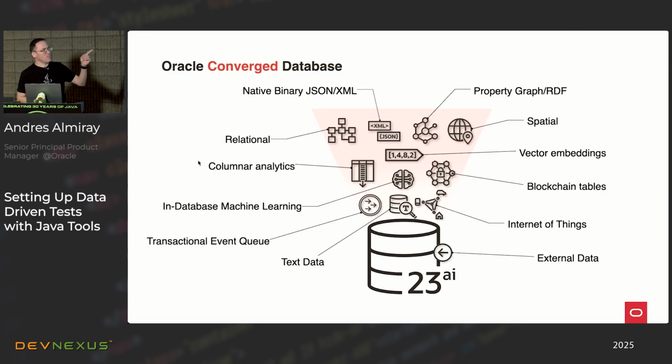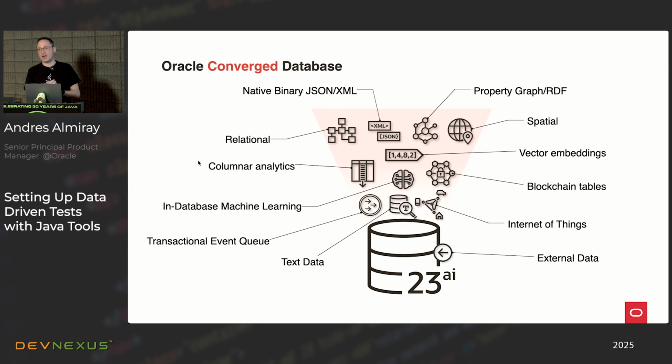So one of the things that I like about the Oracle database is this thing called the Oracle Convergence database. It's nothing new, it's not unique to the Oracle database. This is known as the multi-model. Other database vendors have this. It's basically a way for you to use different data storage formats in the same database engine. So you can have relational and documents and graph and spatial.